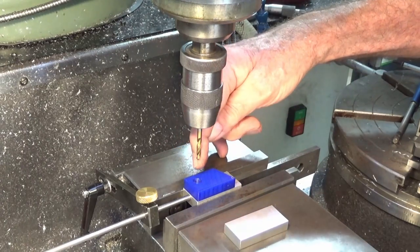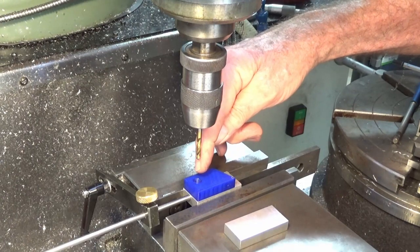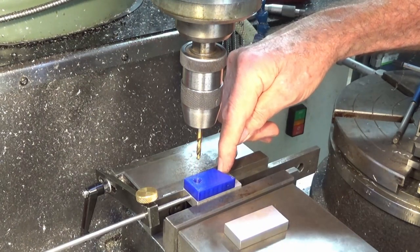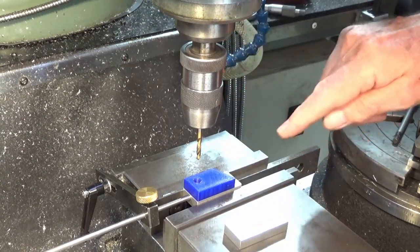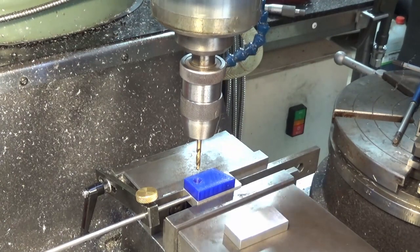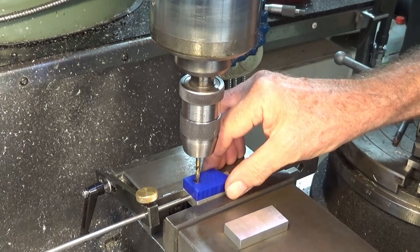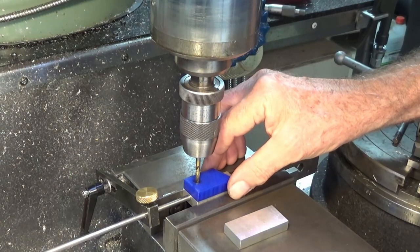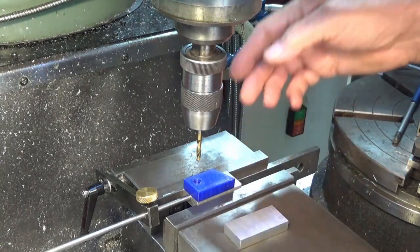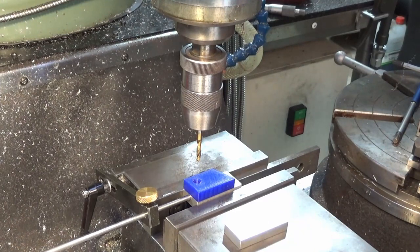I'm actually going to drill and ream the hole first, and then on my CAD drawing I know exactly how far to offset to get to this 20 degree angle, and I can set the angle in the rotary table. Anyway, we'll go ahead and do this one and I'll show you what I mean. Oh, and by the way, one of the good things about having a mock-up is that you can put it on top of the part and verify that you're not about to do something stupid. It's sort of like having a full-size, three-dimensional drawing of your part that you can move around. It's brilliant.